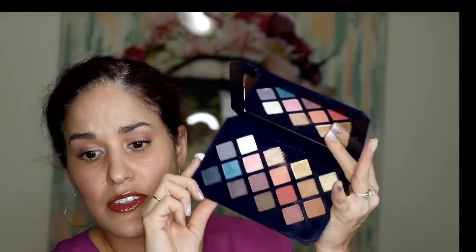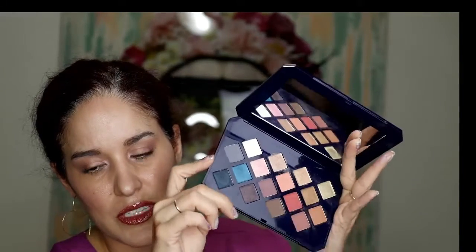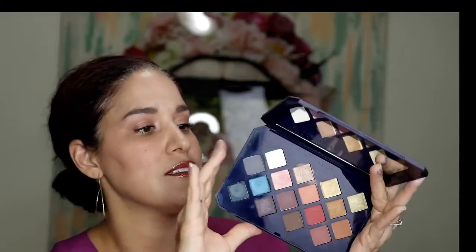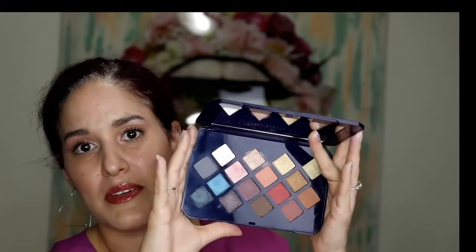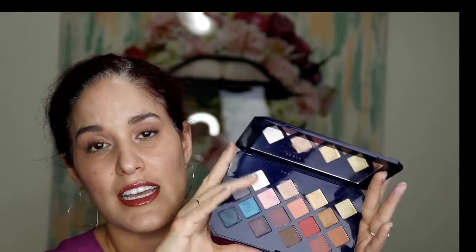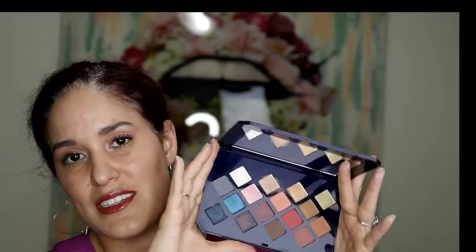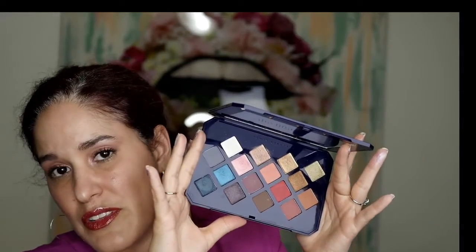But these colors are so pretty. Would I pay $29 for this palette? Probably not, and the only reason is because I already have similar colors in my palette collections. But this is a great palette for you, especially if you're a novice and you're trying makeup just for fun and you're a huge supporter of Rihanna. Definitely would recommend this. If not, then I would definitely pass on this.